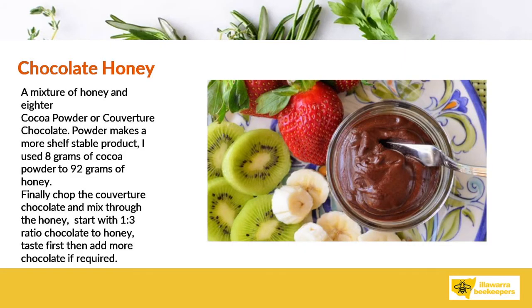Chocolate honey — this is a great one, a new one I've only just discovered this week. I have tried chocolate honey before but when you make it yourself it's so much more fun. I did two different types: one with organic chocolate powder — I didn't go the Dutch cocoa, just organic — and I added just a couple of teaspoons to a jar of honey. A quick tip: don't try to stir cocoa powder straight into a jar of honey, it just goes everywhere. Put your honey into a warm bowl, stir it in there, then put it back in the jar.